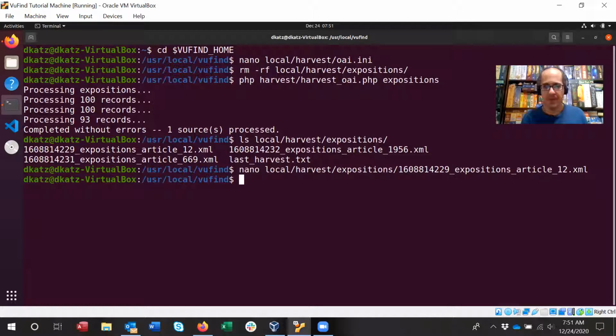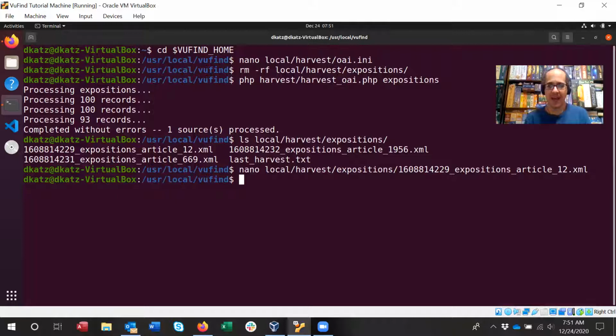Unfortunately, VuFind's example XSLT sheets for indexing XML do not, as of this recording, include modification tracking support. I have just opened a JIRA ticket, VuFind 1461, which I will link to in the notes accompanying this video, so that a future release of VuFind will include examples to make this a little bit more convenient.